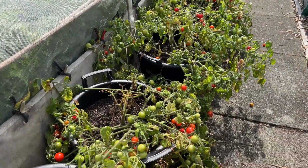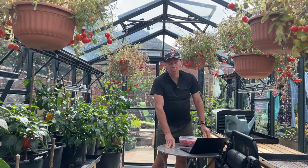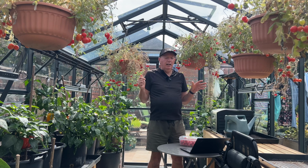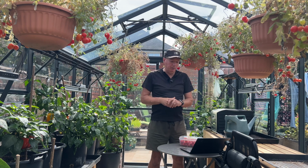Yeah, and I think that they've grown, to be honest, a little bit nicer than the polytunnel ones. The polytunnel ones put on loads and loads of green growth. They're huge plants, and as I said, lots of drop from those. Whereas the ones outside are much smaller, more compact plants. Still a really respectable harvest from those.